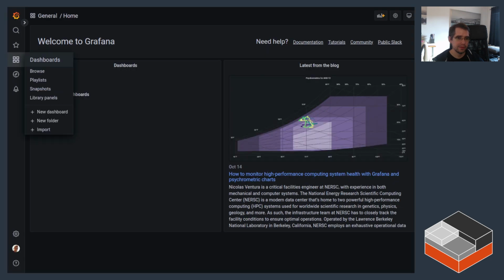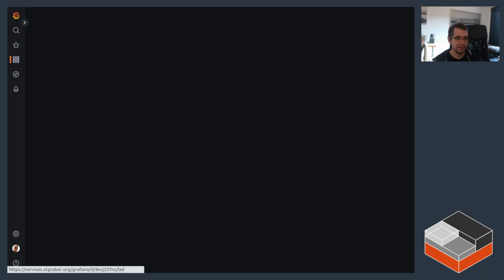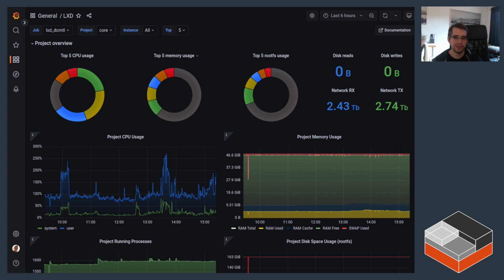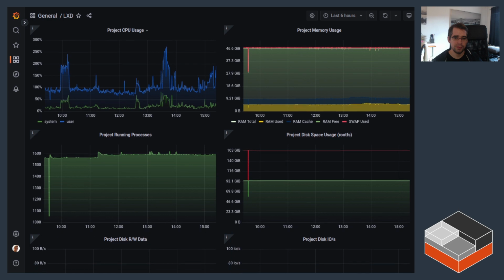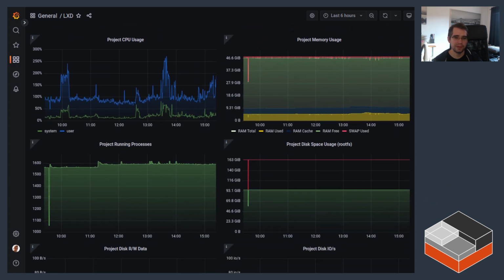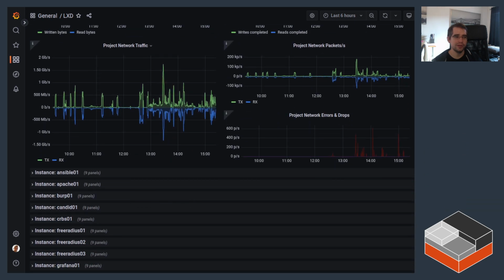Okay, so if we go look at, I think it's here, yeah, LXD dashboard, then that gets you something kind of like that. So you can see your overall cluster state. In this case, for the entirety of the project, which is my core project on my Montreal Data Center cluster, you get to see CPU usage, memory usage, all of that kind of stuff. You can set alerts through Grafana, which is particularly useful. So if you see anything unusual as far as network consumption or anything, you can set it there.